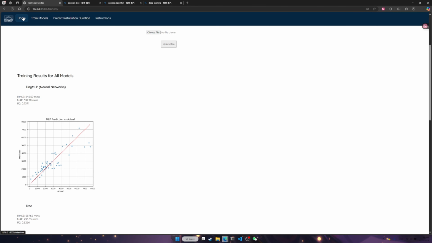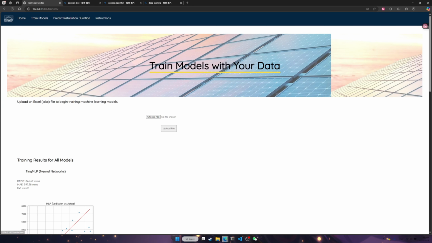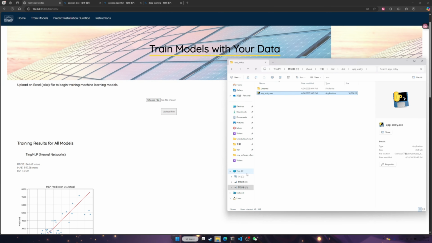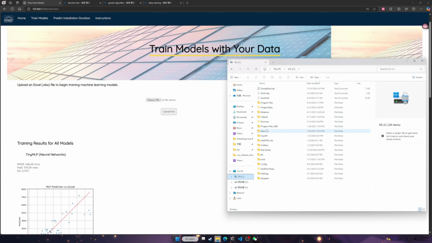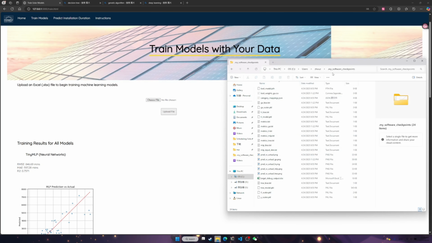One way to double check whether you have trained the model is when you click train models, if it shows the graph and also the data, it means it finished training. All of this data is saved in your Users, your name, and here my software checkpoints.